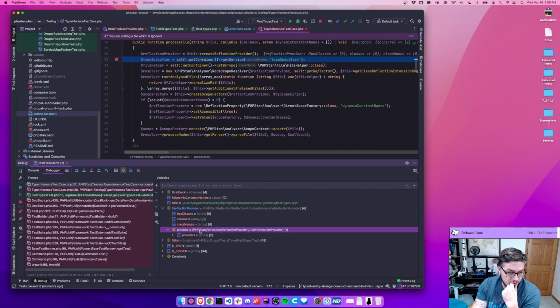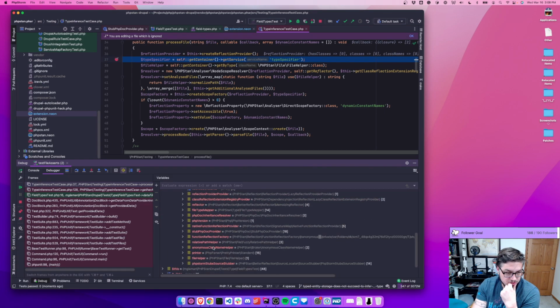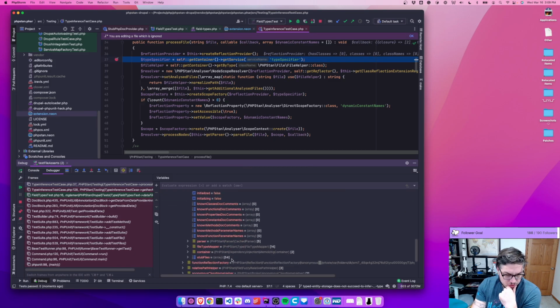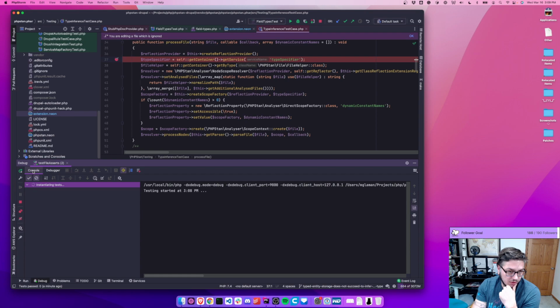Reflection provider, it's better reflection. Stub, this should be 54, which it is. If I play it through, it should fail on the link test.